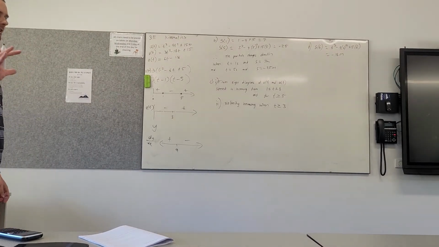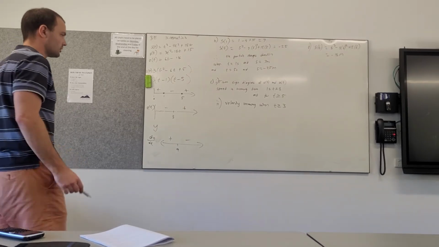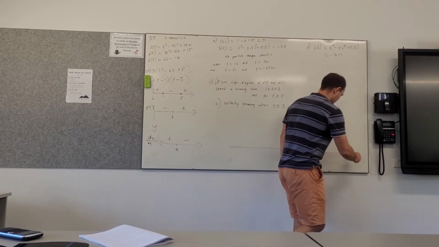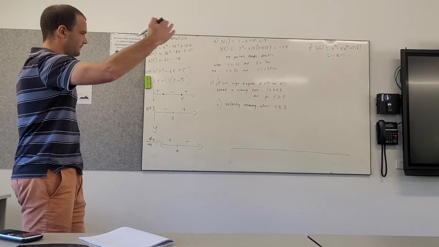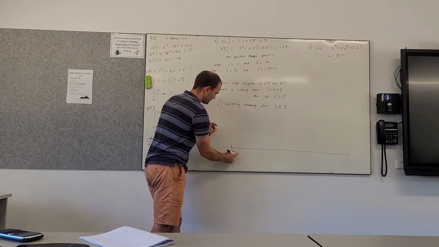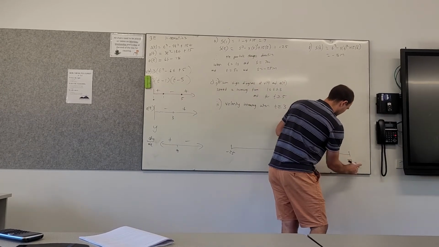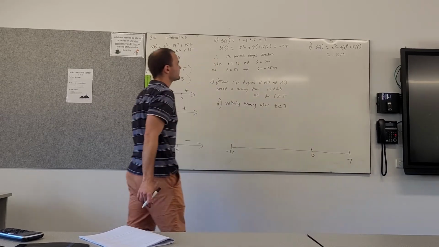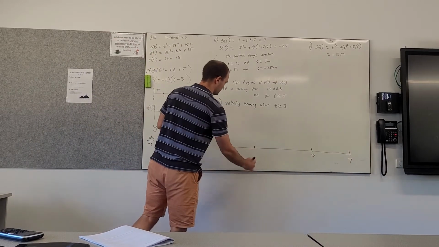So a motion diagram is a horizontal axis, and it's just a demonstration of where the particle begins, where it moves, and where it ends. So we'll just draw an axis along here, and we just put those minimum and maximum points at the far ends. So the furthest to the left that it is, is minus 25. Let's say that there, minus 25. And the furthest to the right it is positive 7. And so 0 is going to be about there. And the other point of interest is minus 18, which is about there.